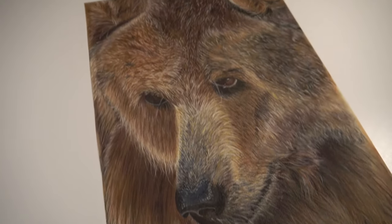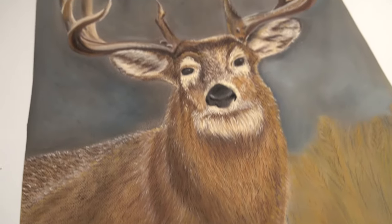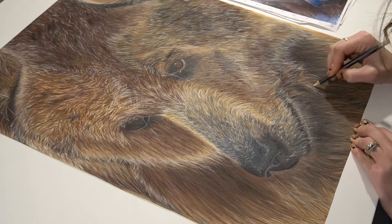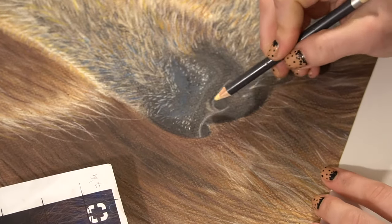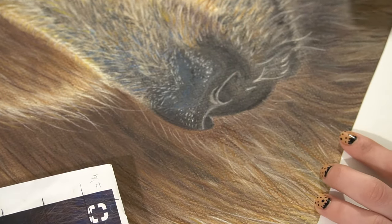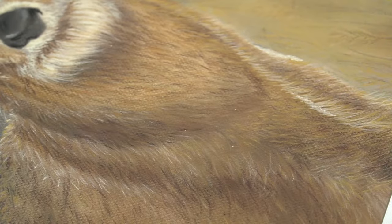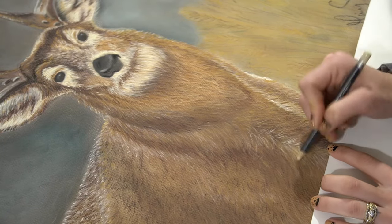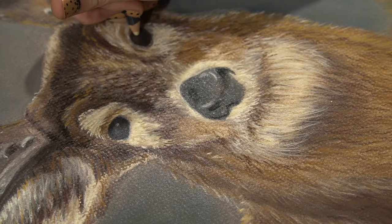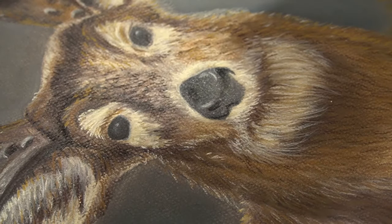And this is what I was talking about when I said some of the things my husband wants to put up in the room would not be my first choice. These are 2 pieces that I drew, and I am not a huge fan of displaying my own art, mainly because I just critique it the whole time I'm looking at it. But since I'm hanging them up, I took this opportunity to fix up some of the blending issues I've been looking at for the last 2 years since I drew these.